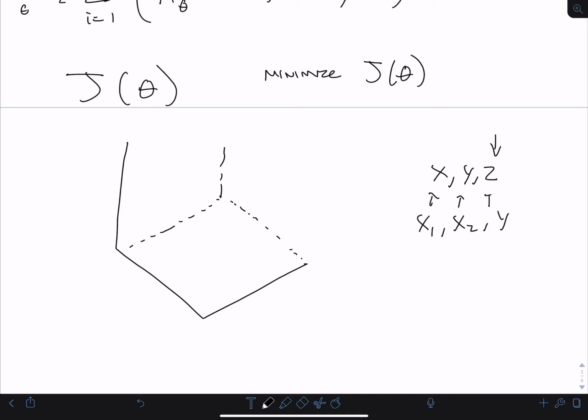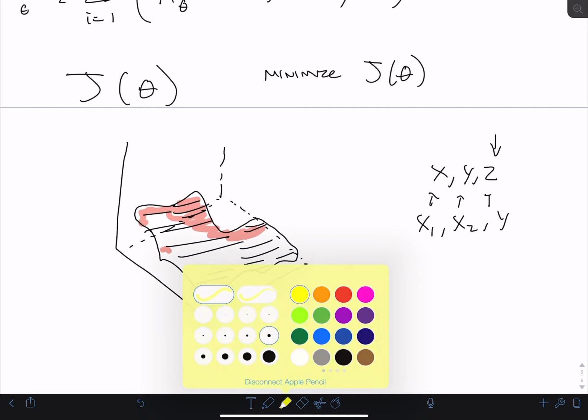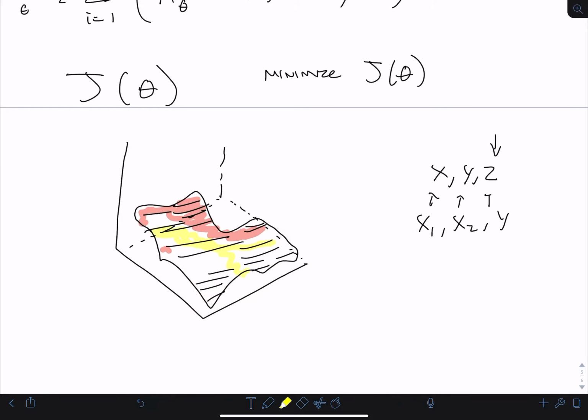So I want you to think of this hilly sort of plane. It's going to look like a video game map. Let me add some color to this. The colors are the elevation. Okay, so red is really high, yellow is semi-high, green is low, and blue is really, really low. Okay? So this is our data.